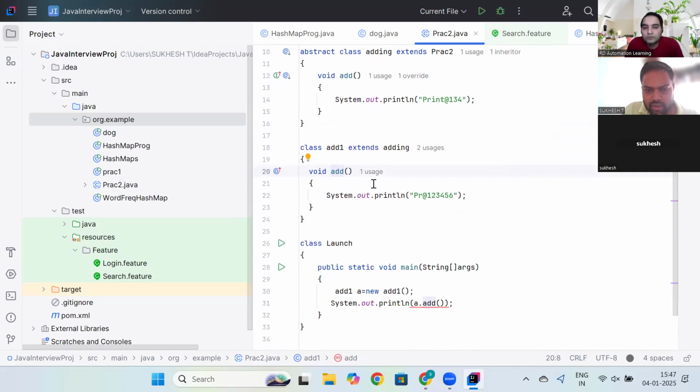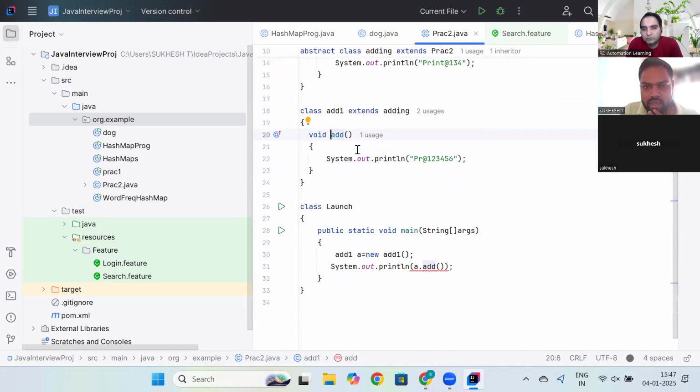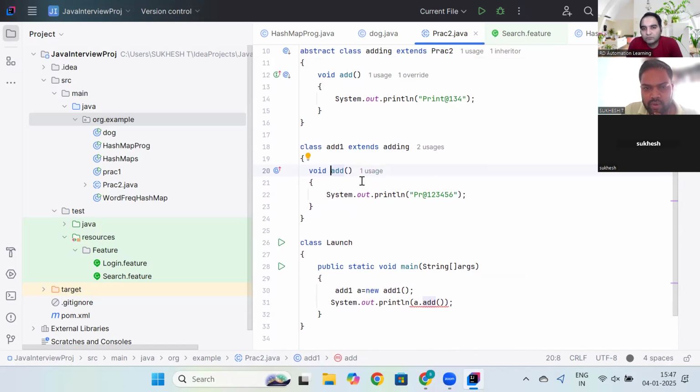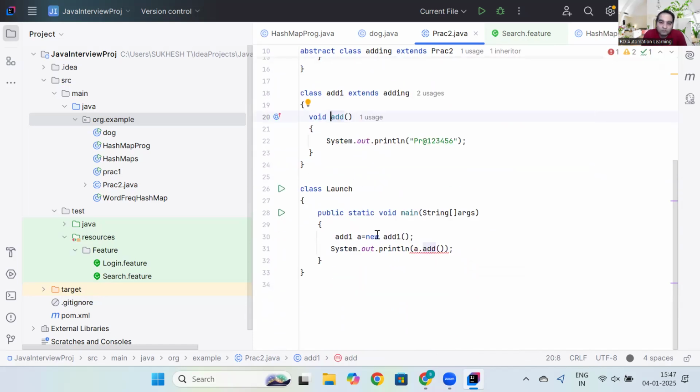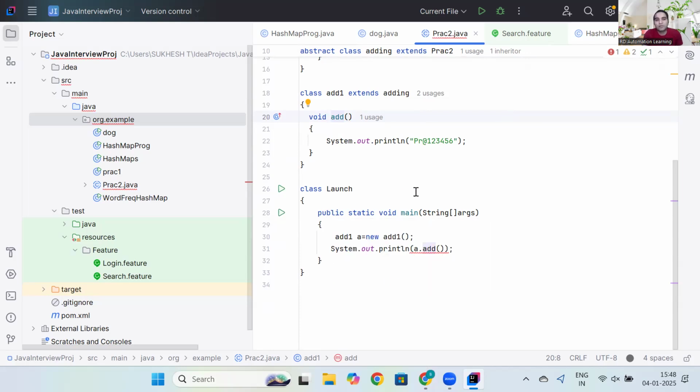Again I extended by creating one more class. By abstract class we cannot create any object, so I extended one more time and I printed something. In the main class, I created an object of this add one and I'm trying to print. So you can create one abstract class, one abstract method, and then one normal class in which you have that normal method as well as the abstract method.